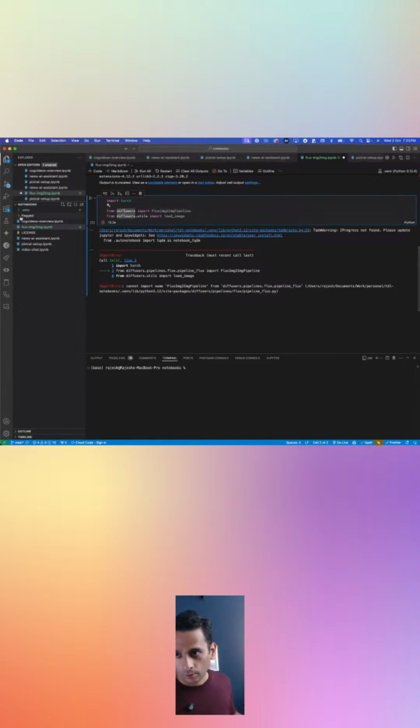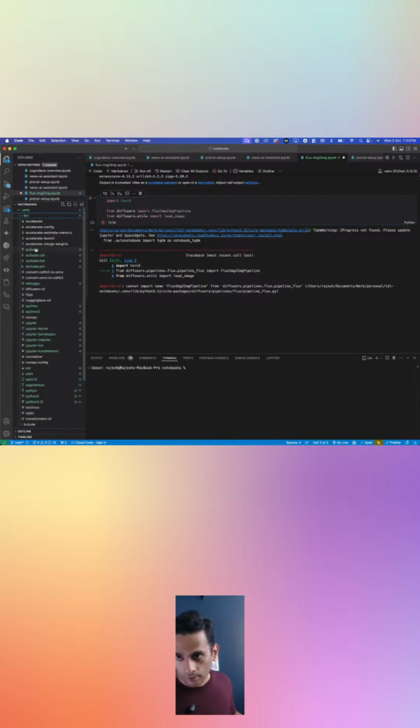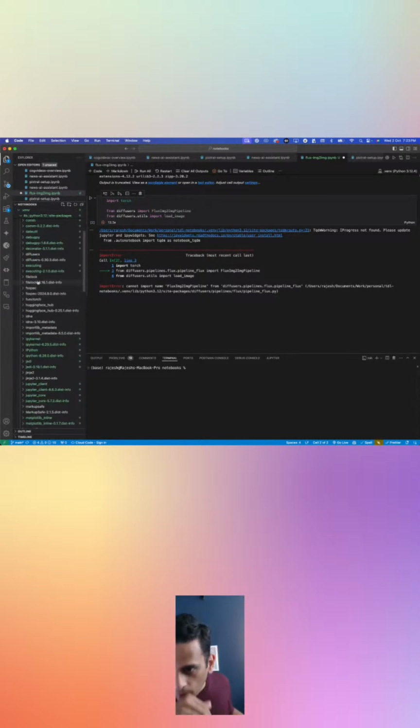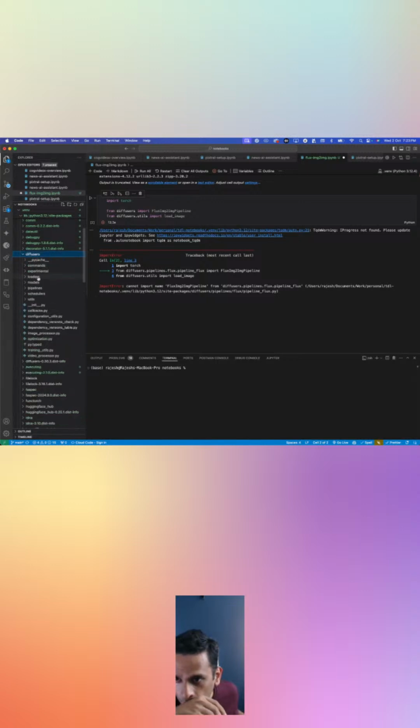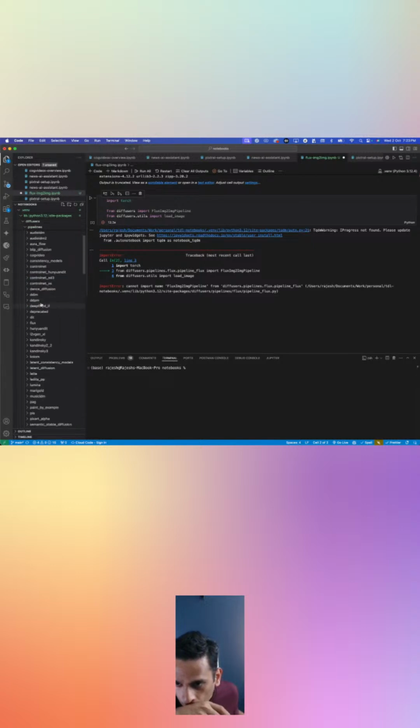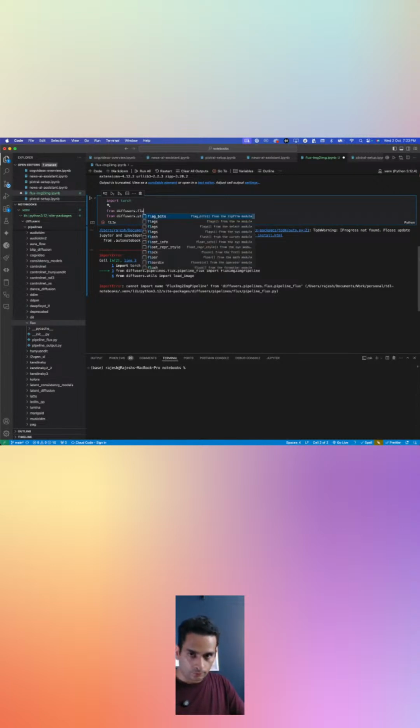If I go to diffusers here, in the library, diffusers, yeah, this one, diffusers and experimental. Maybe it's no. I know that in this pipeline you have to map it like this, from diffusers dot flux import flux.